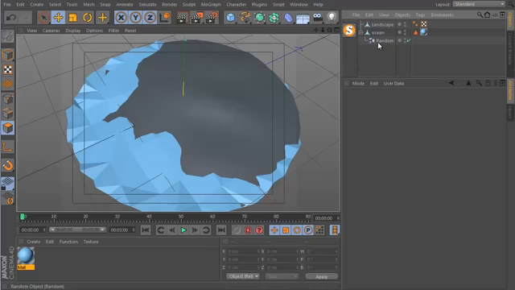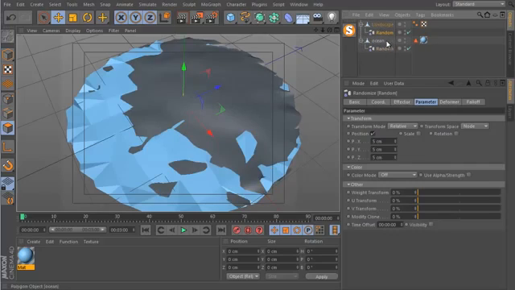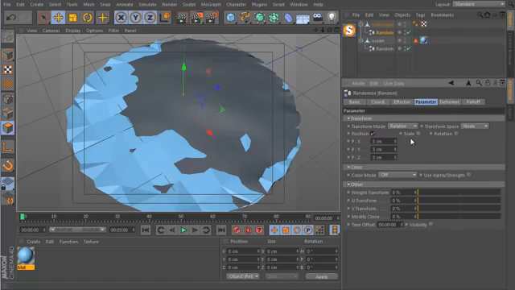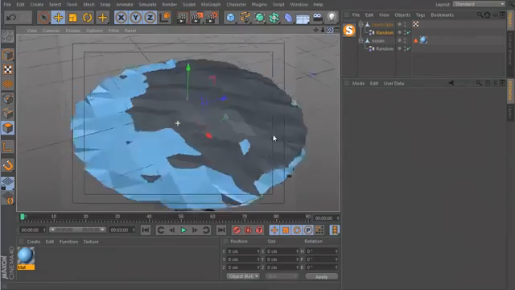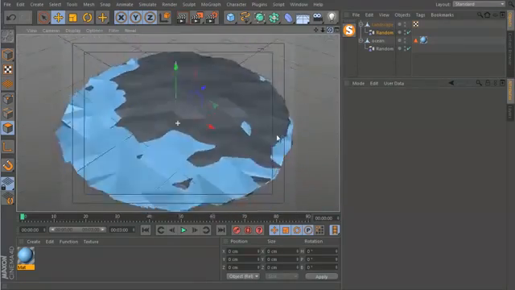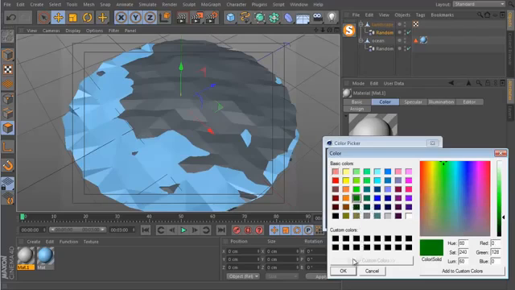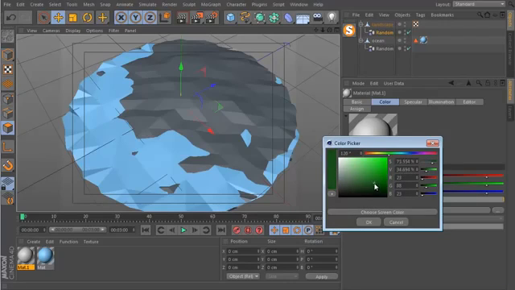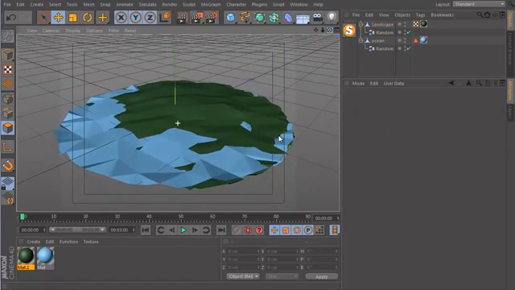I'm gonna go to my original geometry and just copy this random effector and drop it underneath the landscape, and maybe just lower these numbers to maybe 3, 3, and 3, and remove the font tag so we can see the sharp edges like this. And we can create another basic material. Let's make this one green, maybe like a dark green color or something a bit more washed out. And let's drop this onto the landscape, and that looks great.